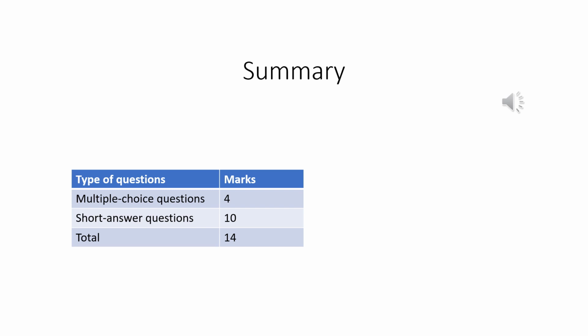There were 4 multiple-choice questions worth 1 point each, totaling 4 marks. There was also 1 short answer question worth a total of 10 marks in this section covering fuel, equilibrium, and rate of reaction. The overall score for this section is 14 points. With a total possible score of 120 points, the percentage for this section was 11.1% of the total score.